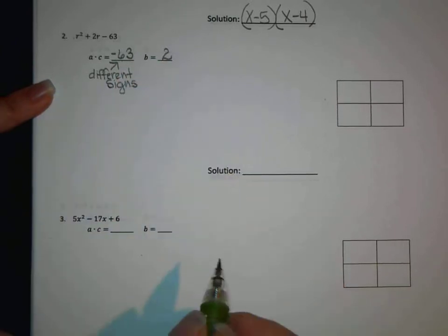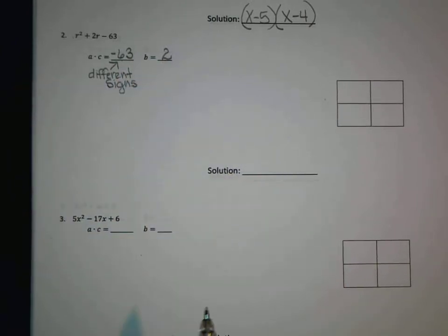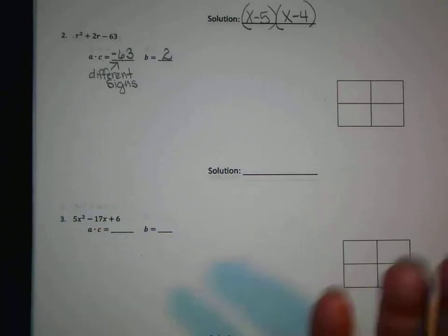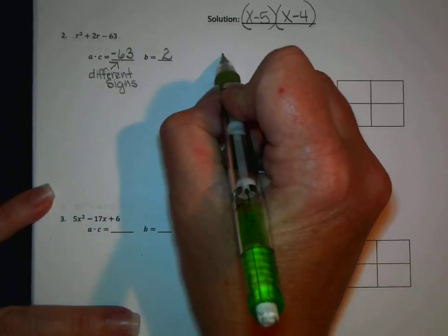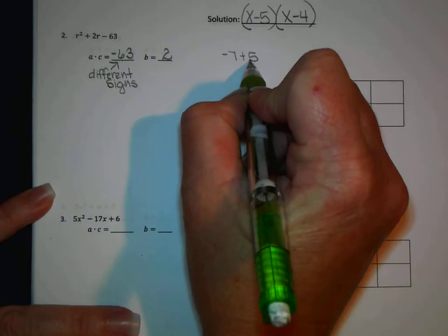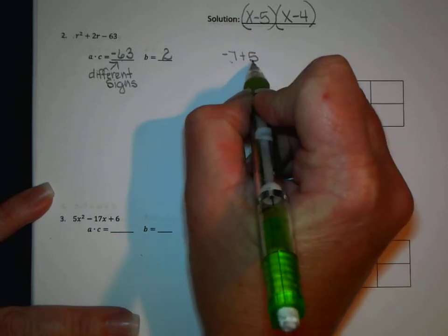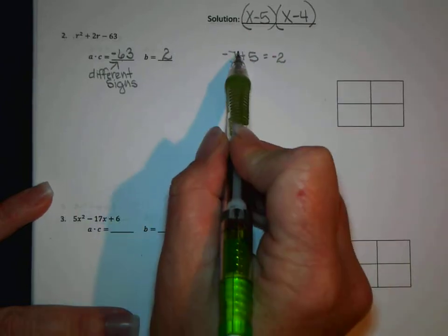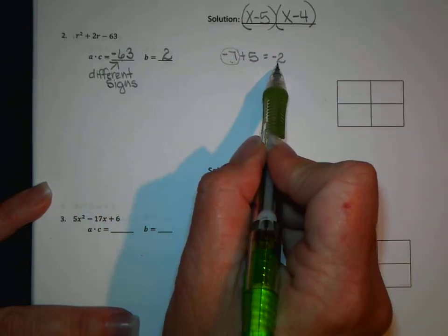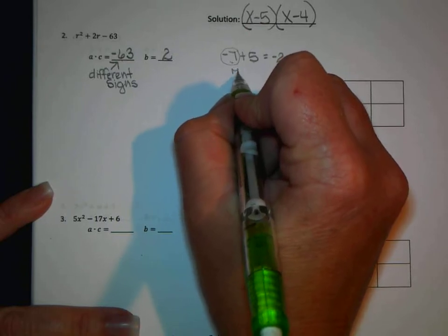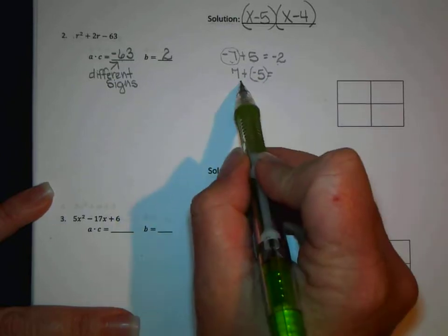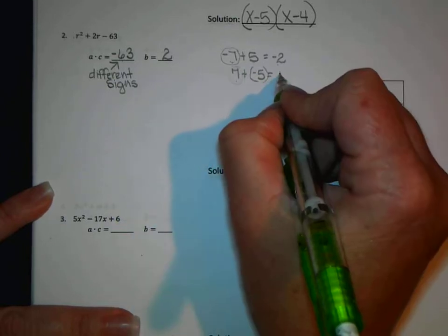Okay, well, think about it. If you have two numbers, one is positive and one is negative, and you add them together, the sign of the larger number is the sign of the resulting answer. Let me give you an example. Negative 7 plus 5. You have 7 negatives, you have 5 positives, so the resulting answer is negative 2. So the larger number dictates the sign of the answer. If I flipped that around and did 7 plus negative 5, then 7 is still the larger number, but this answer is positive 2.